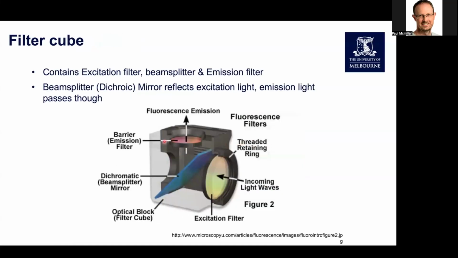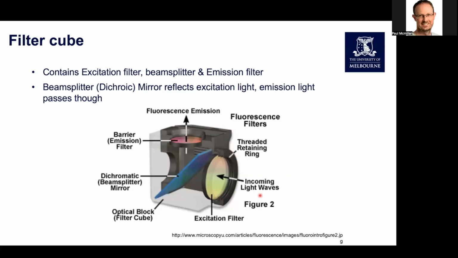This again is what it would look like if you took a cut through that filter cube. So this is the incoming light. This is our excitation filter. If you remember, that light is filtered out. This dichroic is specially tuned to allow just the light that's come through to bounce off down to our objective. Our sample is going to get excited. We're collecting the emitted light coming back up. It can transmit through this dichroic because of that Stokes shift. It's now a longer wavelength. It can travel through. We hit an emission filter again to filter out anything other than the wavelengths that we're interested in to visualize. And then that goes up to the eyepiece or to the camera.